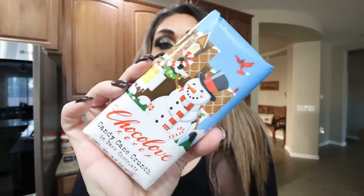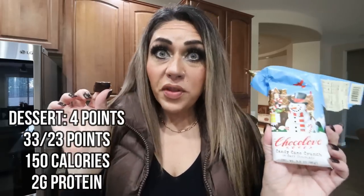My dessert tonight — I need chocolate and peppermint. I'm having a serving of the Choco Love candy cane crunch in dark chocolate bar. A serving is a third of the bar, 30 grams, and it's 150 calories. It's no dairy, no gluten, no nuts, no eggs, no cholesterol. I bought this at Sprouts. Let's do a taste test. This is seriously my peppermint dreams come true. There's candy cane bits in here. This is so good. I'm not even the biggest dark chocolate fan but this isn't a bitter dark chocolate. I will be buying a lot more of these at Sprouts.